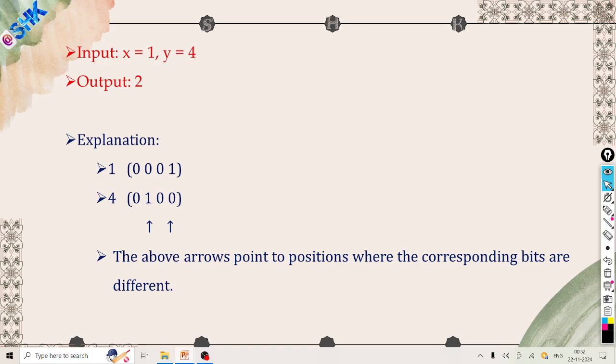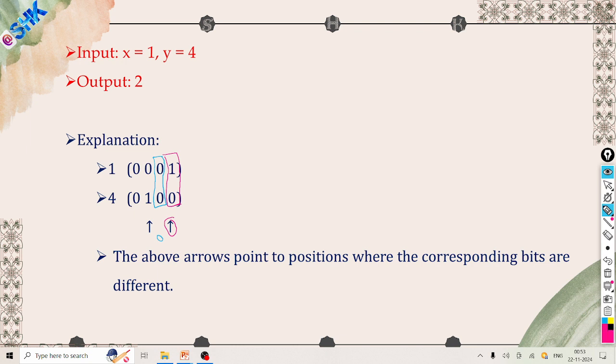If you see the binary format for 1 and 4, 1 is 0001 and 4 is 0100. In the binary format, at the LSB bit, if you examine, x and y are different. So this bit position we can consider as a variation in the bits. Whereas in the B1 position, the value of x is 0, and for y the bit is also 0. As these two bits are the same, we are not going to count it in the Hamming distance. So the Hamming distance here we can take as 0.